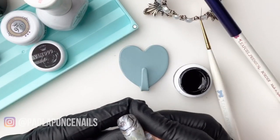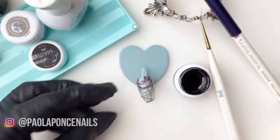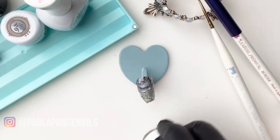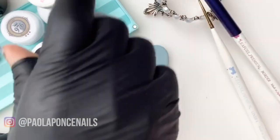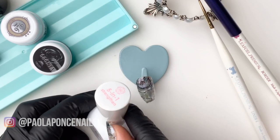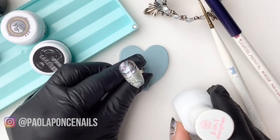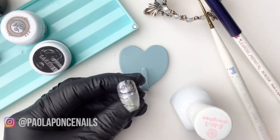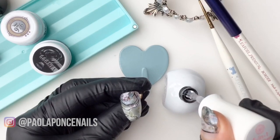Your next step is to go ahead and seal this design. You can seal it with any soft gel builder, because we are using soft gel — that is my specialty, so I wouldn't use hard gel. I'm going to use Daily Charm's strengthening gel, which is their soak-off builder in a bottle, to seal this design. The reason I want to seal it is because there are little bumps I need to buff off, I need to taper it into perfection, and I obviously want my design to last a very long time.